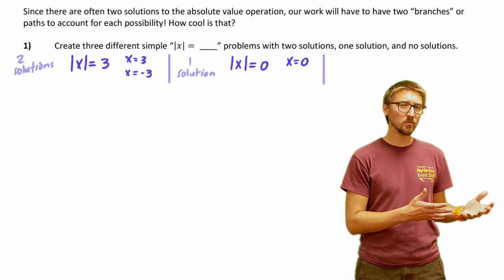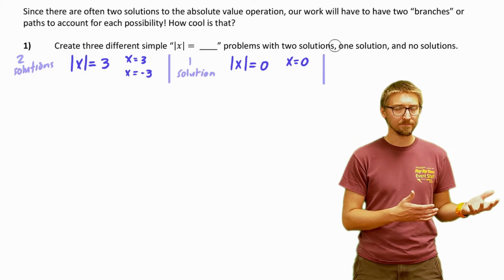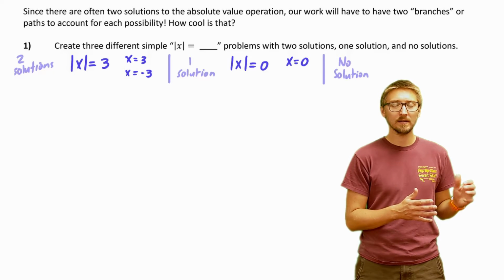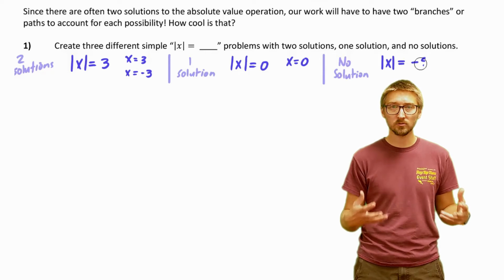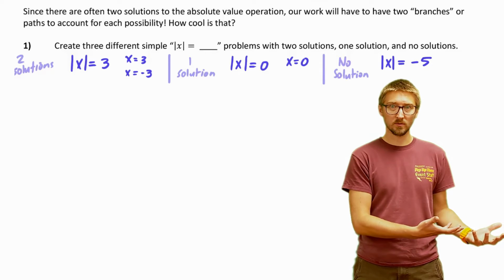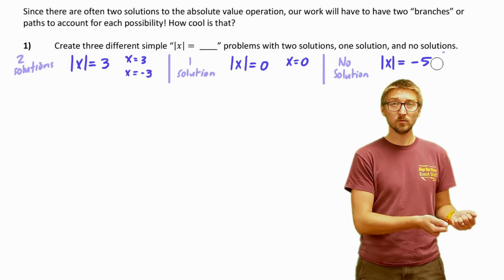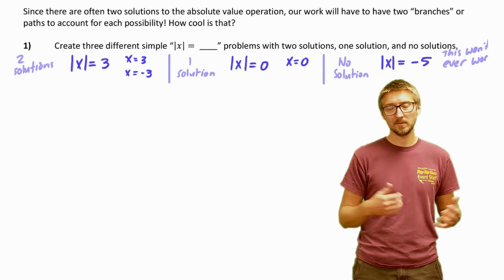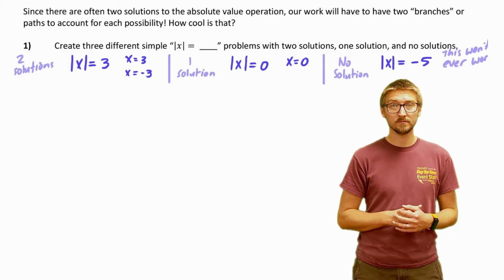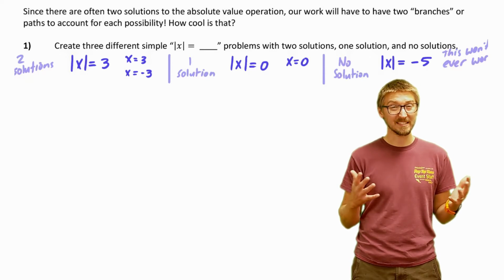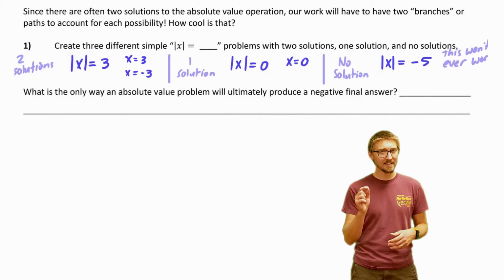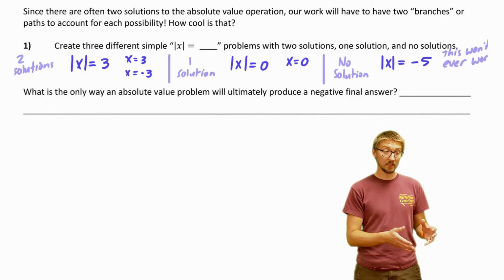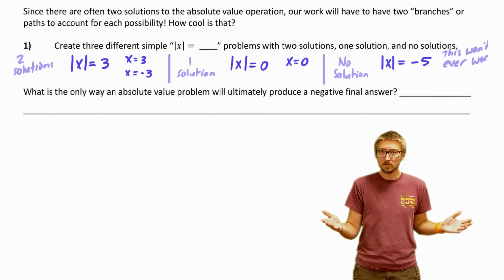The last type of problem where there is no solution, that might be a little trickier. If I have the absolute value of x equals, it takes a negative number to make this not true. Absolute values always produce something that's positive, and so trying to force them to equal a negative never will work. So maybe the absolute value of x equals -5. That won't ever work. It's impossible. Now, I'm not saying that negatives aren't used with absolute values, but when you have an absolute value itself equal to a negative, there's no solution.